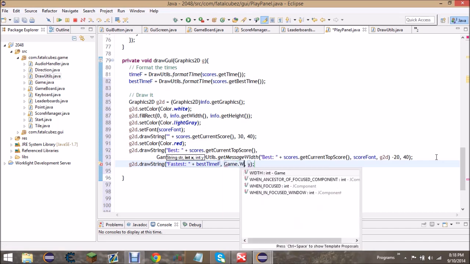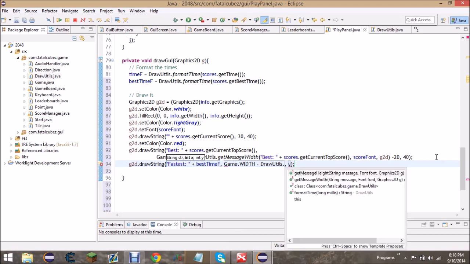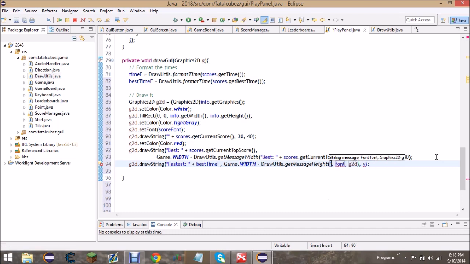And this is going to be game.width minus DrawUtils.getMessageWidth of the same thing, fastest colon plus best time formatted. The font's going to be the scoreFontG2D, minus 20 and 40. Alright, and actually it's going to be at 90 because we don't want to put it right on top of the other one, so we're going to shift it 50 down.